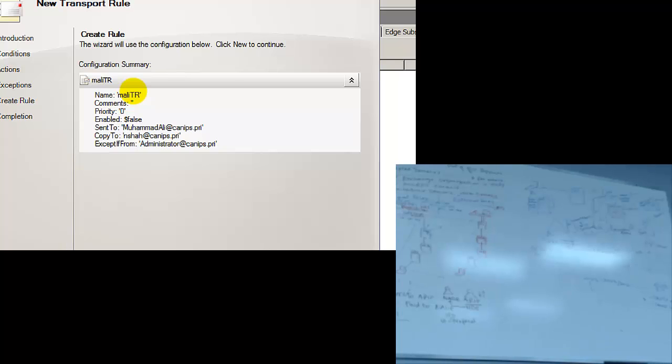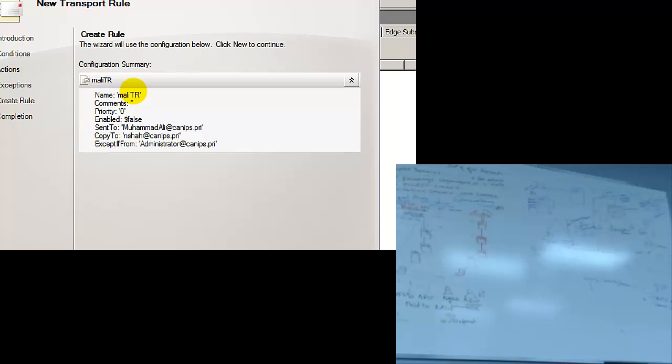So you have the condition. Whenever an email is sent to this person, a copy of it goes to the other. So let's see. We are creating a rule that whenever there is an email sent to Malik Saab, or say it, whenever email is sent to this person in your company, so let's say somebody is sending email to this person.